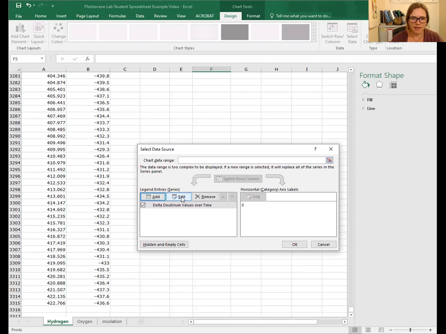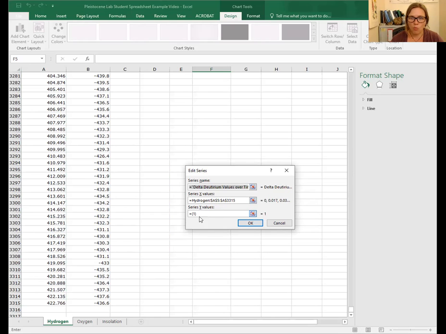Then I'm going to re-edit the same value because I actually didn't add any Y values yet. That's going to be the data that's moving up and down along the vertical part of the graph. The horizontal part of the graph is going to be showing time. That's what we already put in. Those are our X values. Our Y values have this placeholder that we have to delete. And then I could go back up to the top, click and drag down through all these values of the delta D in column B.